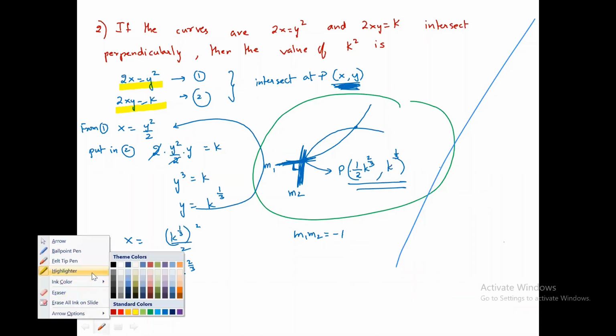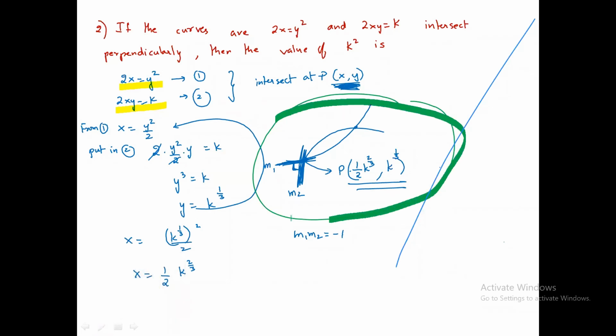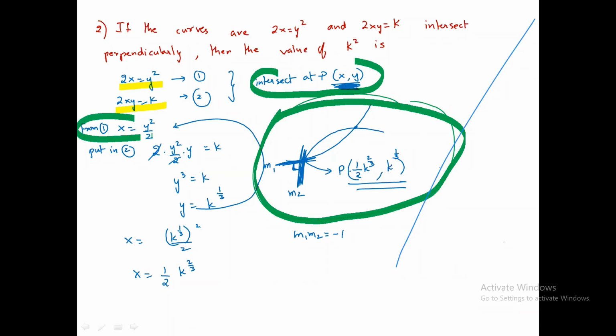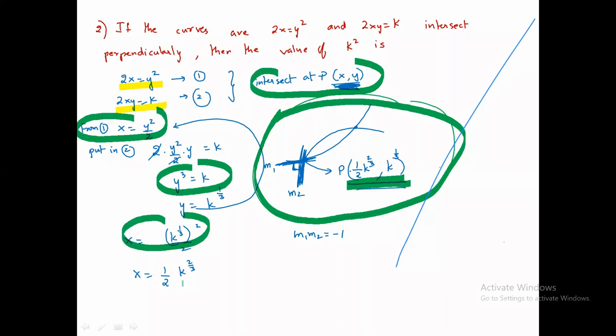That is one way to make shortcut. So I will remove this diagram. I will not draw, and then I will not write intersecting at P and all. Solving also, I will not write this step. I will write the step which I'm not circling. I'll write this, and then I will not write this intermediate step. I will go to this. And then I will not write this point also. I will not waste time in writing that. And then I will not write this step directly. I will write this, once you are good in maths.